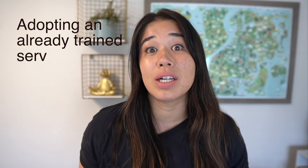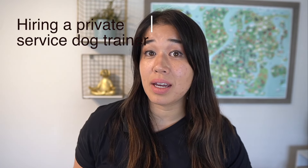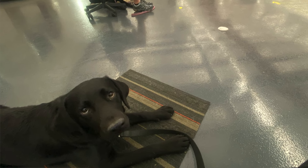There are many options when it comes to training your psychiatric service dog. The first is self-training, doing 100% everything on your own. The second is adopting an already trained service dog from an organization. The third is hiring a private service dog trainer. And the fourth is working with a group or organization that holds group service dog training classes, or does a combination of online education and group or private support.